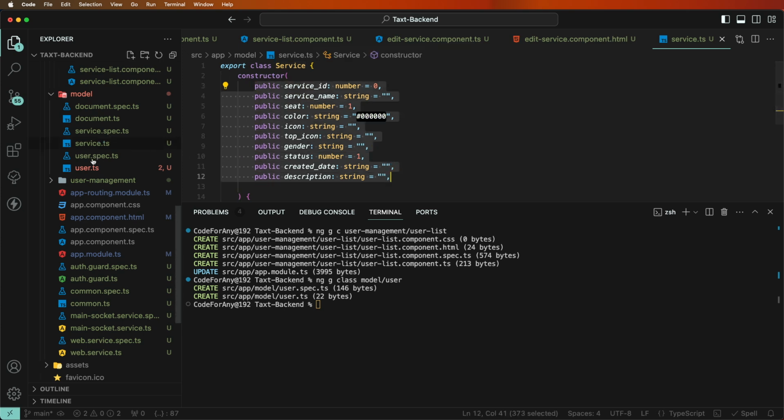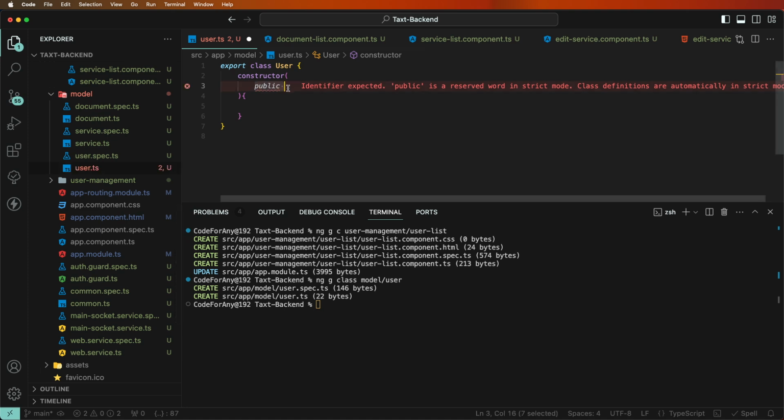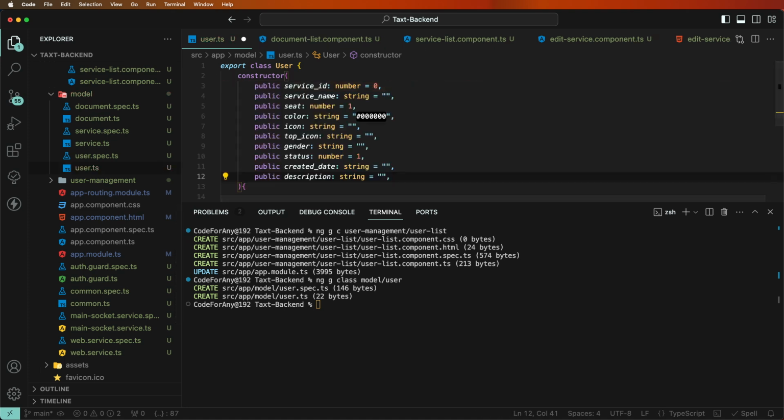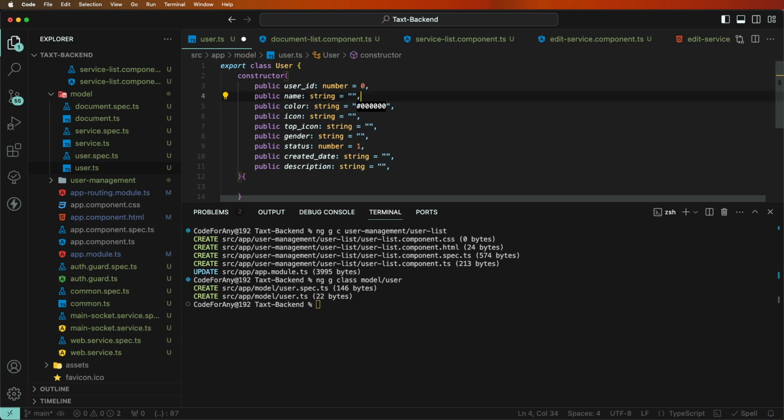Copy this, paste this value here, and give the user ID as a number. Then after name, again sales.